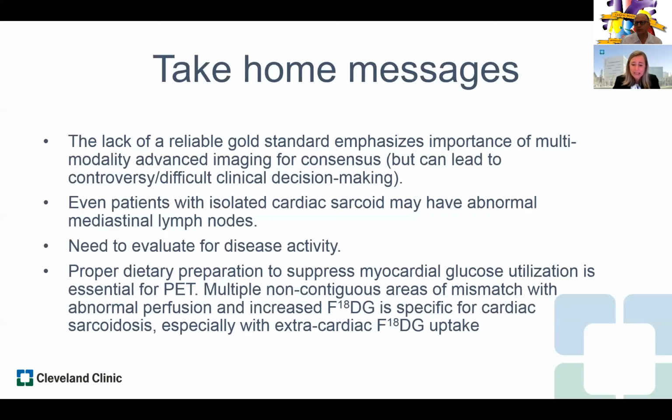I think taking a step back and looking at the patient and their pretest probability is important. If they've got cardiac risk factors, I think it's very much indicated to work them up for underlying coronary disease before we label them with a diagnosis of cardiac sarcoidosis, especially as the treatment options are so vastly different, and we would not want to miss that diagnosis in this patient population group.